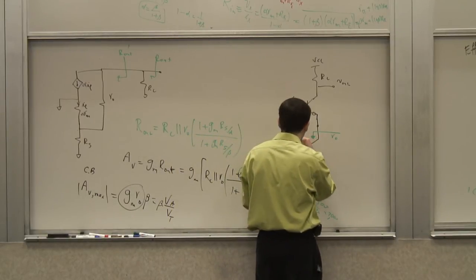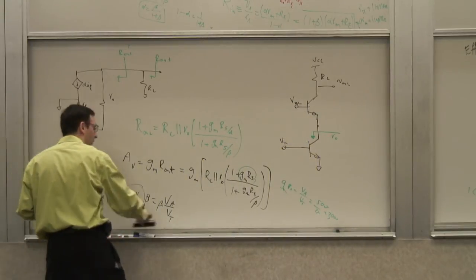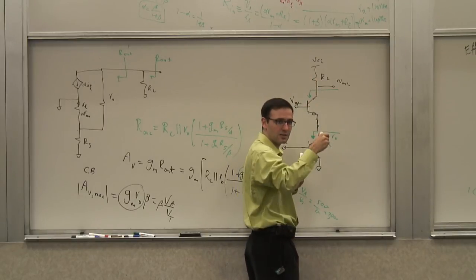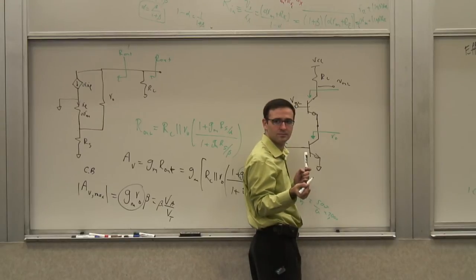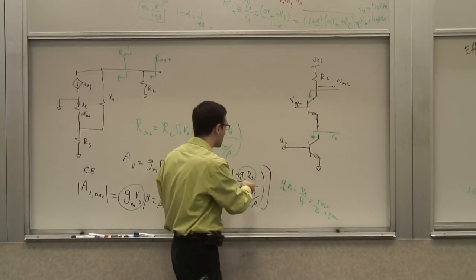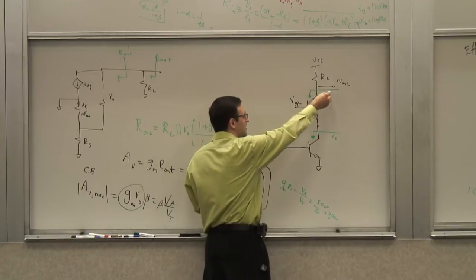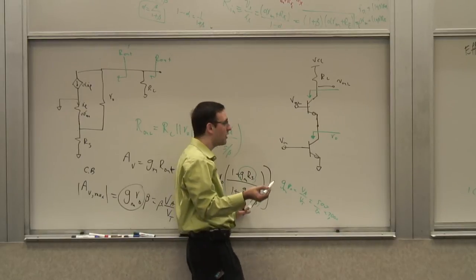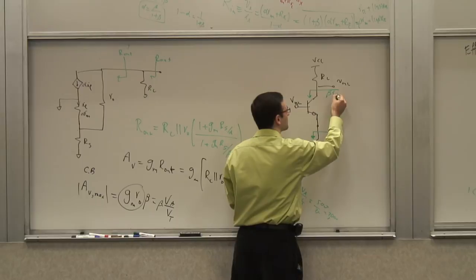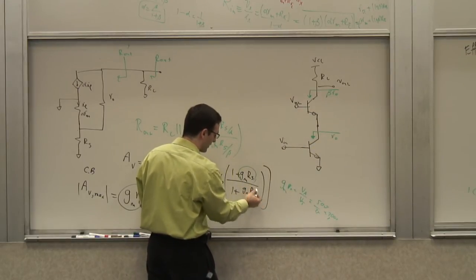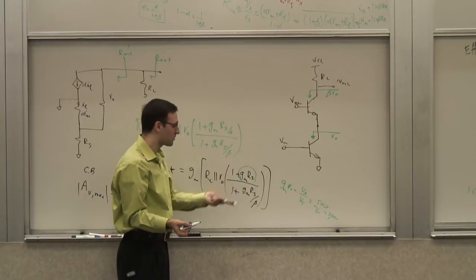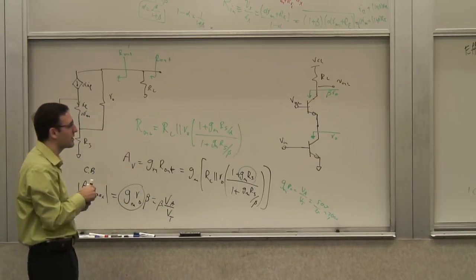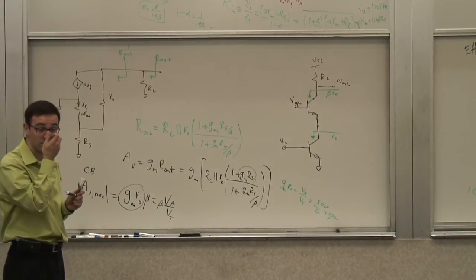Okay? So it shouldn't be surprising if I say, well, in this case, the resistance looking down into here, ignoring the RC, just the intrinsic part of it, is what? Look at these numbers. So this condition holds. So what is this resistance here? What is it? Beta RO, in a very good approximation, right? If this whole thing was 20, compared to 1, that's almost beta. So now the intrinsic output resistance of this stage is beta RO.